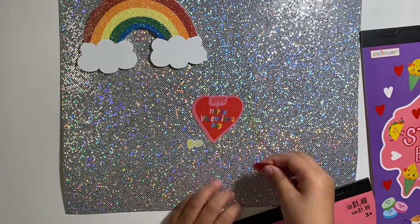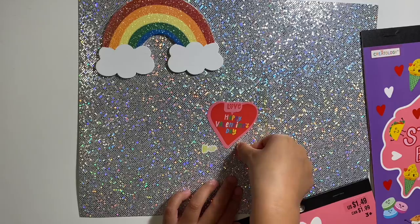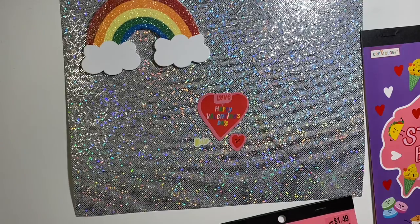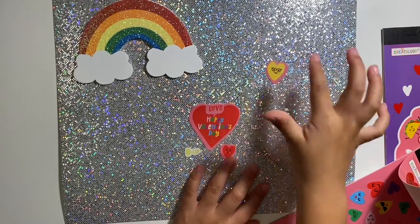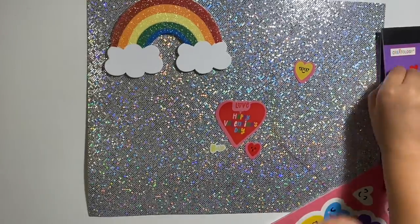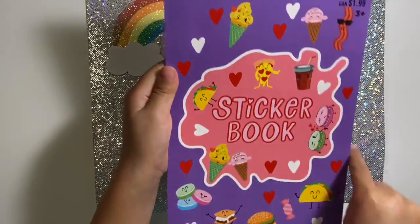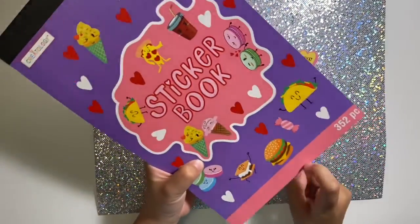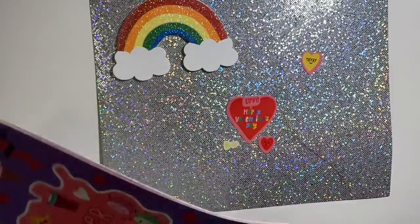I'm gonna put it down here — oh no, it ran away. There we go. So now that that's on, I'm gonna do another one. And then now I'm going to do some of these. These are some cool ones — these are some snack ones. Some cool ones, some more, and some candies, some tacos, and hamburger. Let's get started — oh, and the bacon!